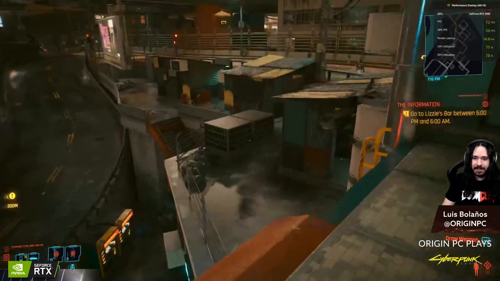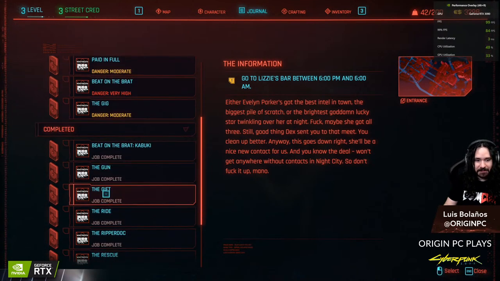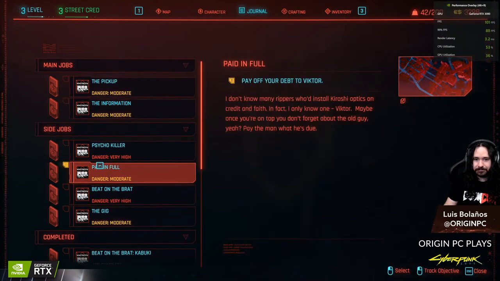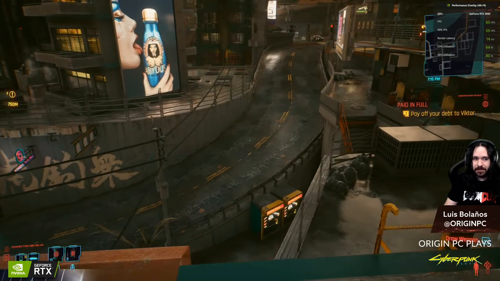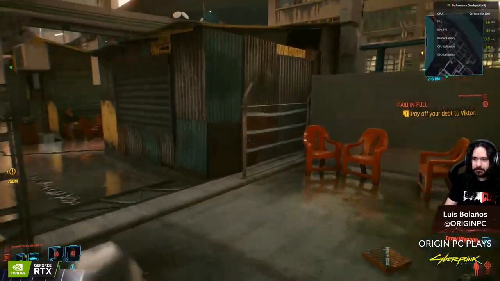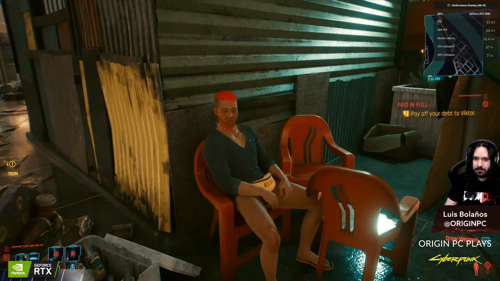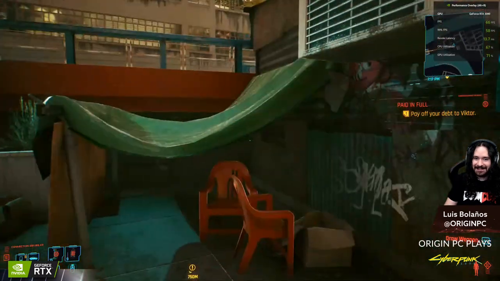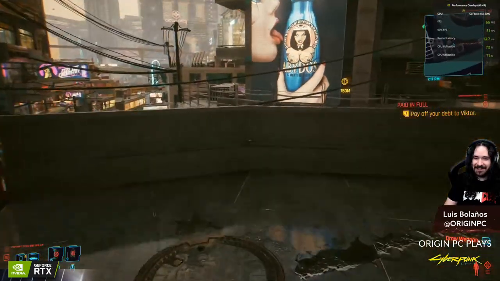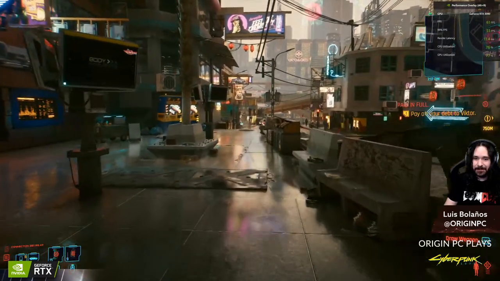I don't know, I feel like I did already some missions and whatnot, but I don't know what else I can show here. I'm just completing those side jobs here and there. What's the debt to Victor? How much do I owe? Pay off your debt to Victor. Oh, he's pretty far. What is this? I swear, all the NPCs just have these looks, and you just know they spent so much time creating these different looks for all these characters.